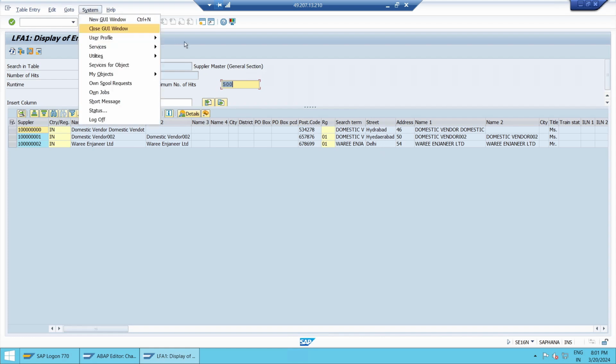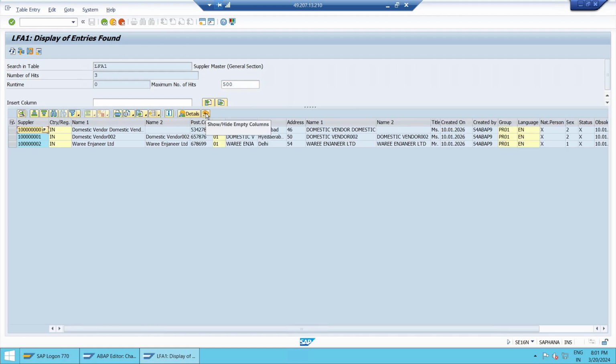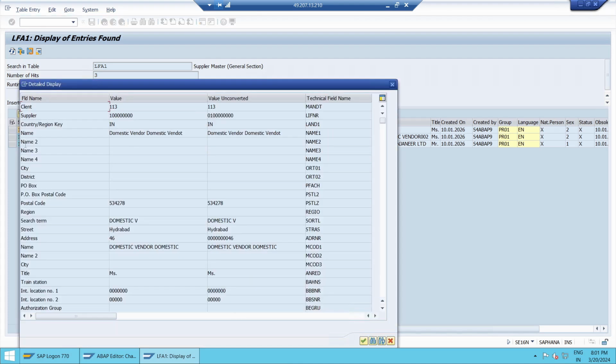Go back here. There is something like switch from... yes, this is switching to English names. Okay, I want to go to details.